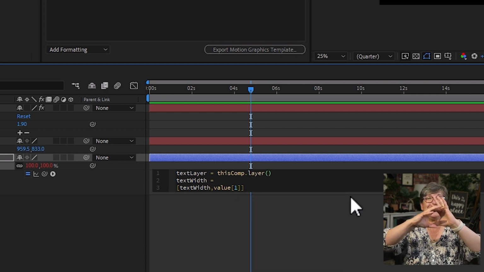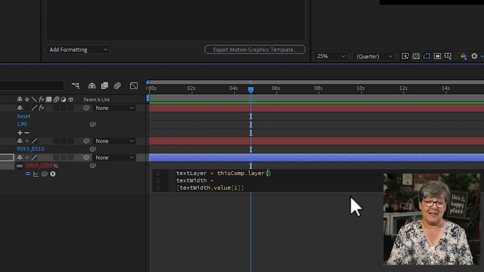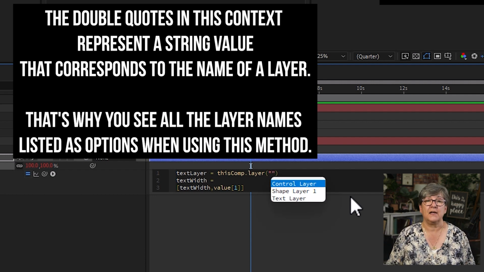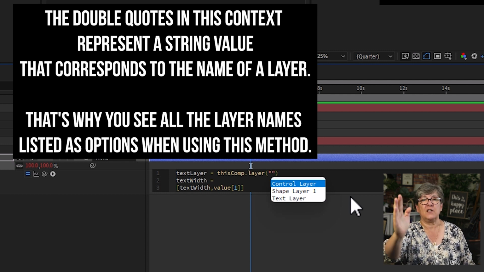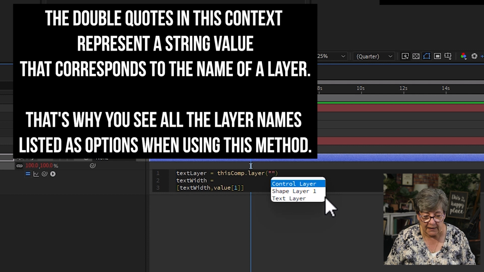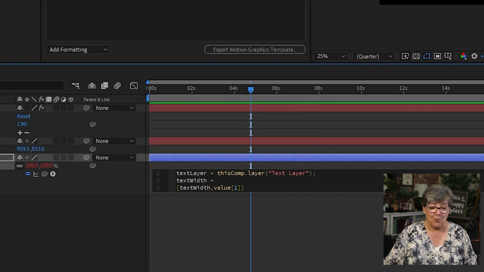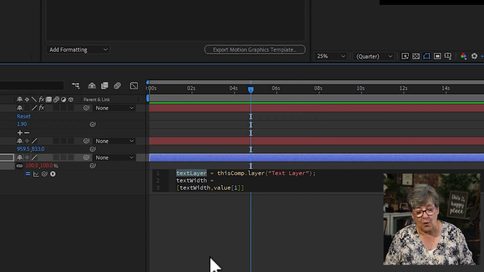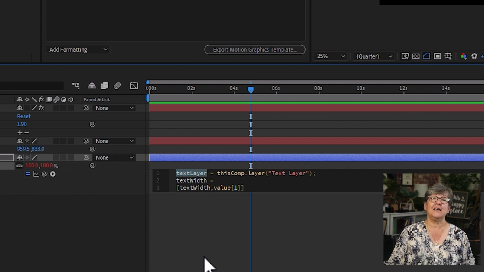And then inside of the parentheses that were written for you, type a single double quote, right? So quote marks. And After Effects types 2, and it puts the insertion line right in the middle. And now the name of the layer is going to be text layer. There you go. We already defined what the textLayer variable is. It's just saying, hey, textLayer variable. It means look at the text layer.